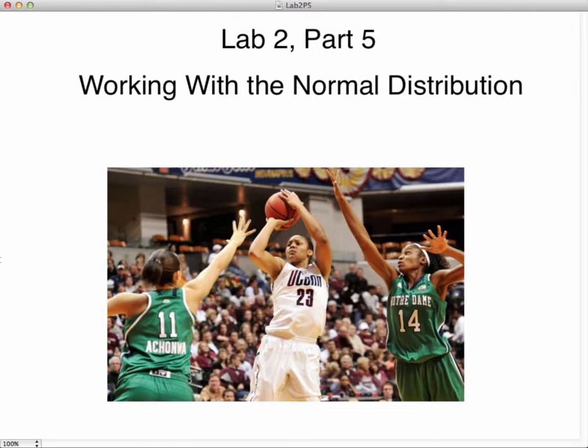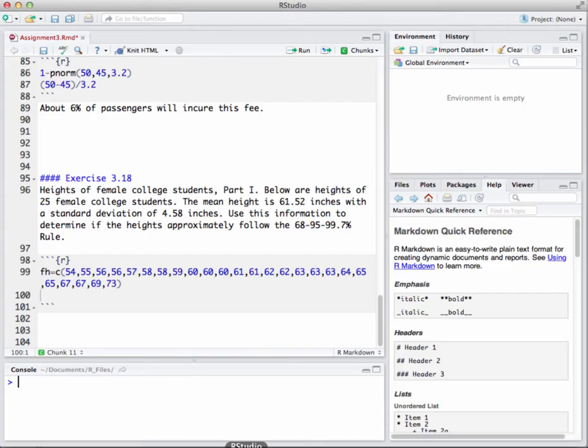So we obviously didn't pick them all from the basketball team, so I just thought I'd put that in there. It's kind of a picture to let you know you're not going to do that, okay? So let's go into our studio. I've already pasted the problem and the data set in here.